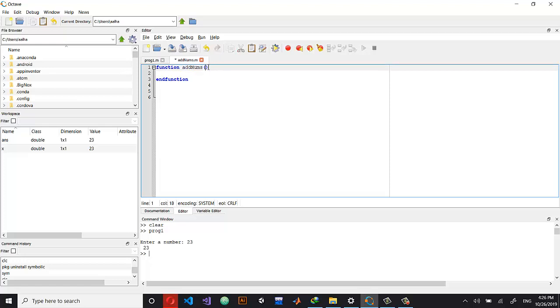Let's say that this function takes inputs or arguments and give it some parameters like a and b, and let's say that this function returns an output, okay, and let's say that this z will contain the result of a plus b. You don't need to add white spaces, I'm just adding these white spaces for readability. Okay, now save this and go back to your main script and just try to call this function.